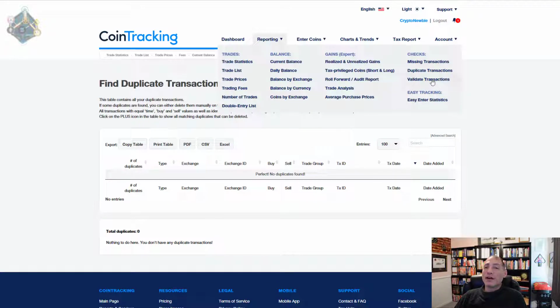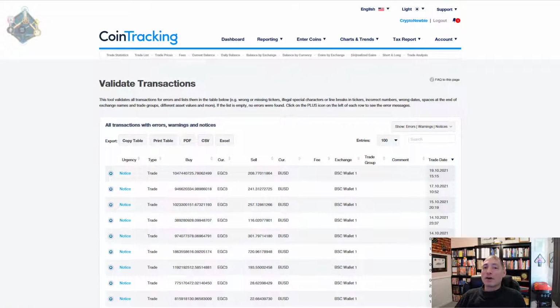Let's go ahead and take a look at validate transactions. This is an area where I frequently have issues. And my recommendation again to the team would be to provide information on what to do with the information that they provide on this page because it's not necessarily intuitive how to fix it if there's an issue. Because I've actually had legitimate issues. Part of it was how you're supposed to load information in when you're using Trust Wallet and PancakeSwap and MoonPay and Simplex. It's just not intuitive to manually add transactions in.